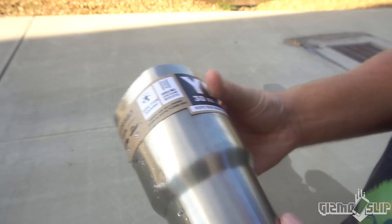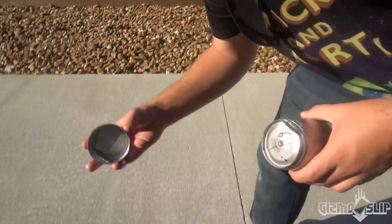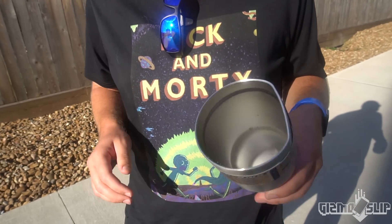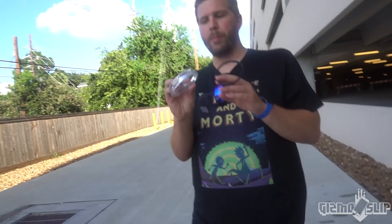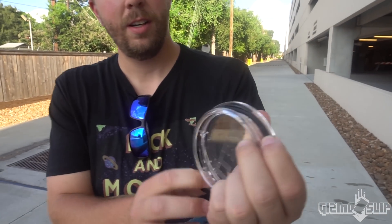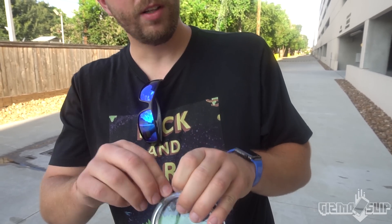Let's check out the results on the Yeti cup. It looks like it impacted on this half right here and caused this part to rupture off. Let's go grab that. Boom — it's just a bottom cap; it could probably be glued back on, actually. As long as you don't want a lid on it, I suppose this Yeti cup is still functional. The rubber on the lid popped off, and it's pretty scratched up pretty bad right there too. But pretty sure if we just put this rubber back on here, we'll probably be good to go.